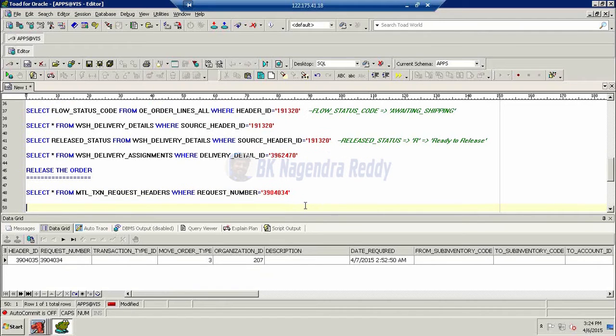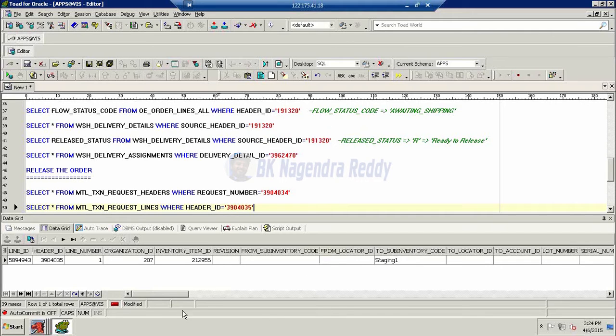What is another table? MTL_TXN_REQUEST_LINES where header ID is 3904034.